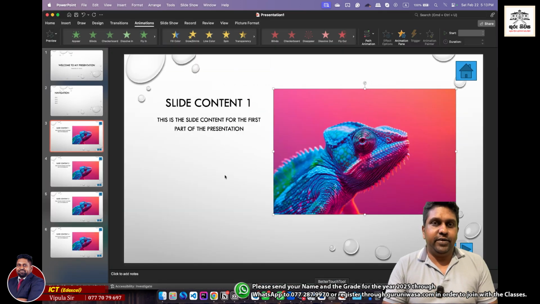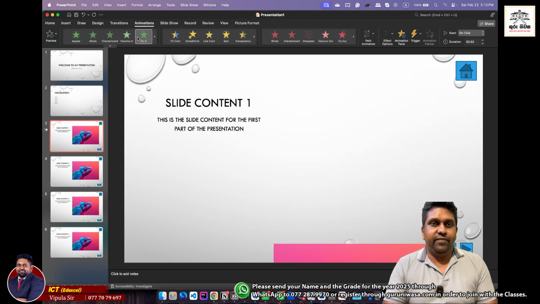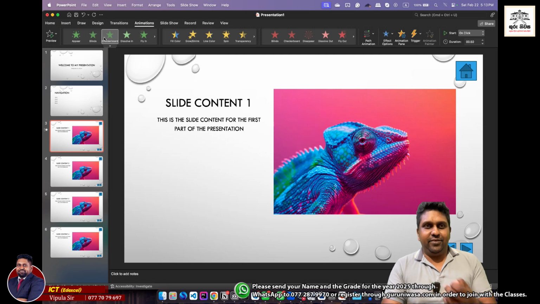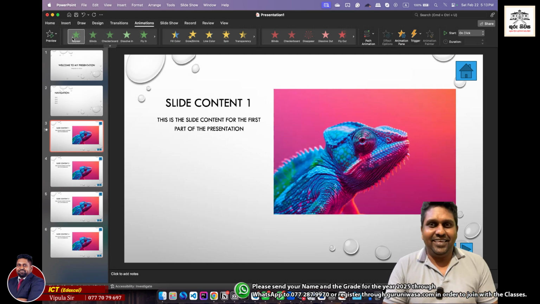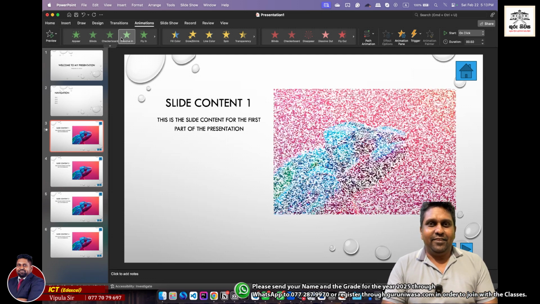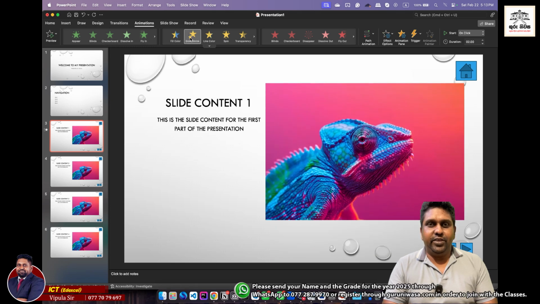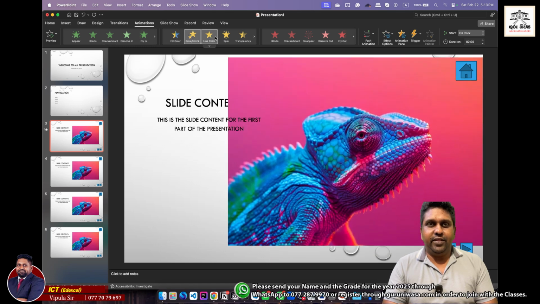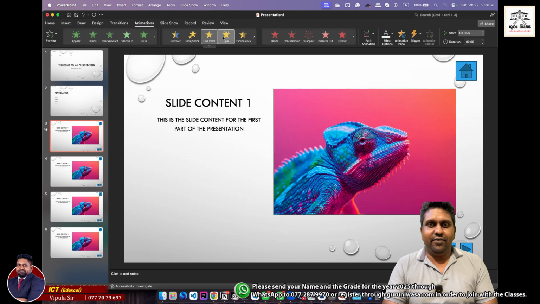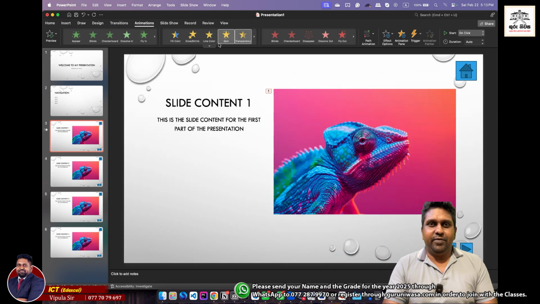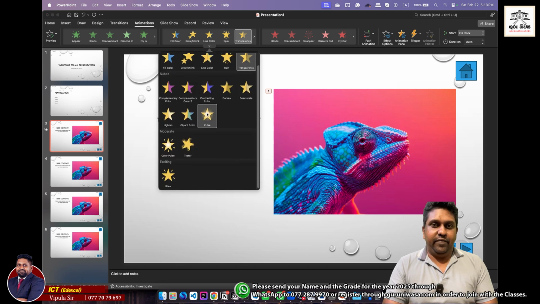So let's try each and every item. If we select an appearing animation, say fly in, you can actually see the animation running right there. So it works like this. Otherwise you have some animations that work in different orders. You have spinning, you have transparency animations, you have a massive lot.